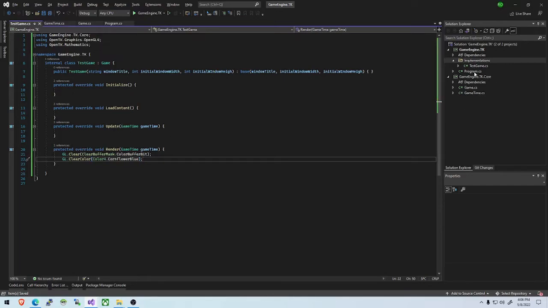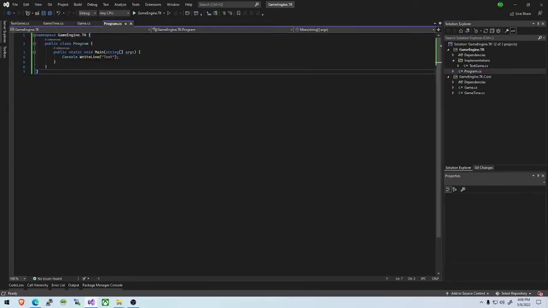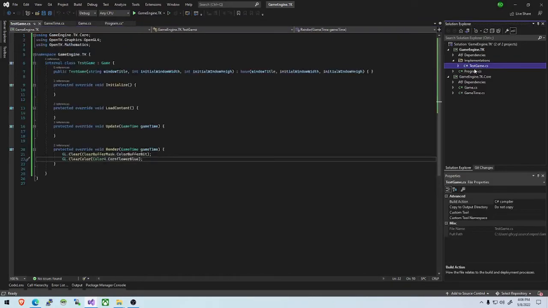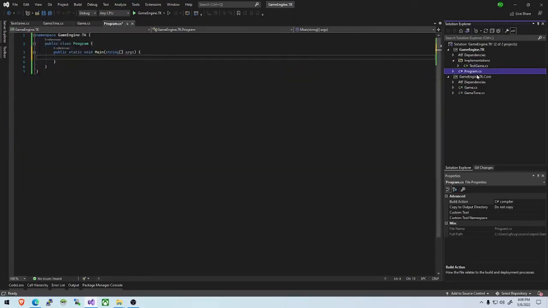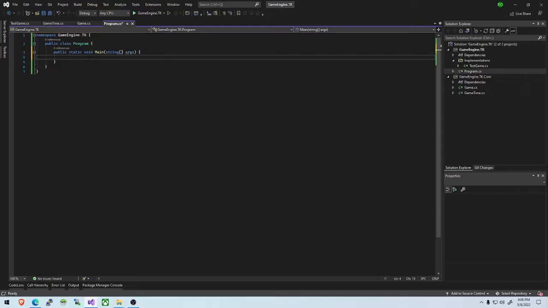So now in order for us to make use of this, we'll go back into our program class, and this is where we're going to be able to swap out any game implementation. We can make as many as we want that inherit from game, and we can play around with different scenarios without having to reinvent the wheel. We can just simply new up a new instance of that.